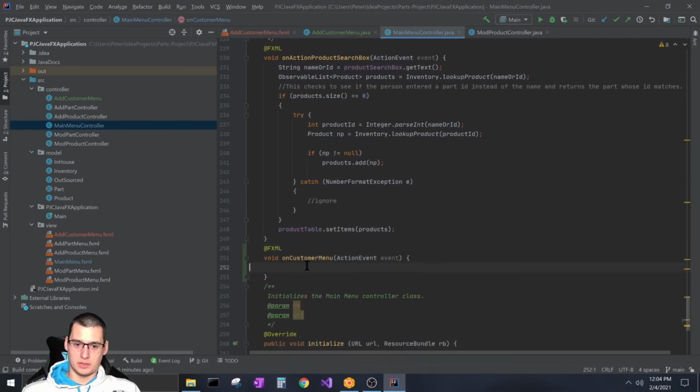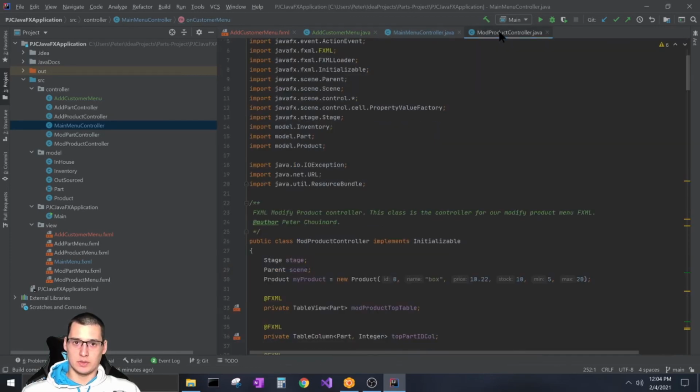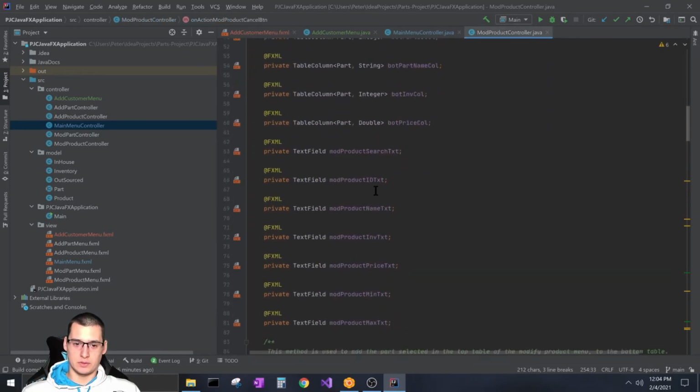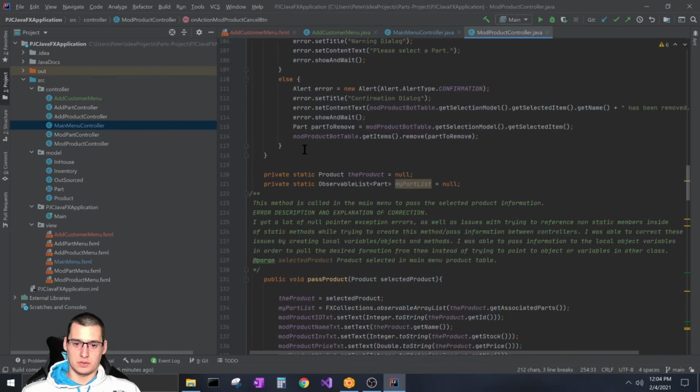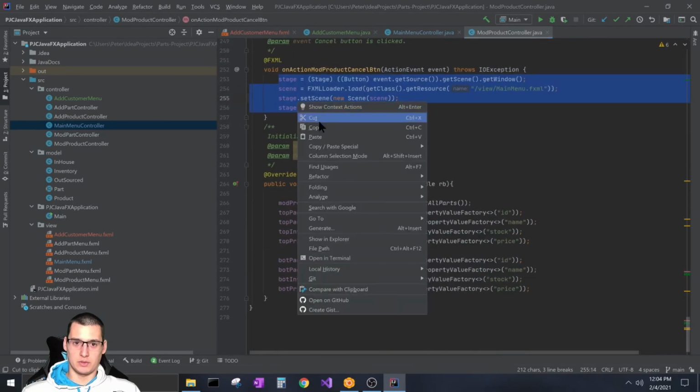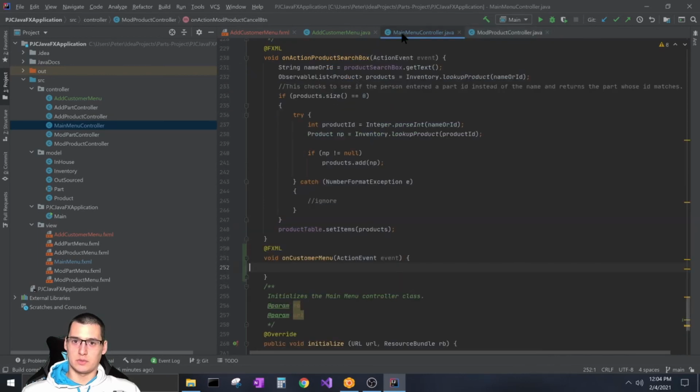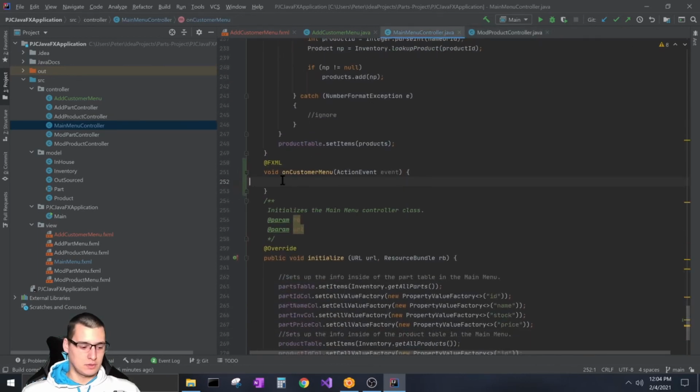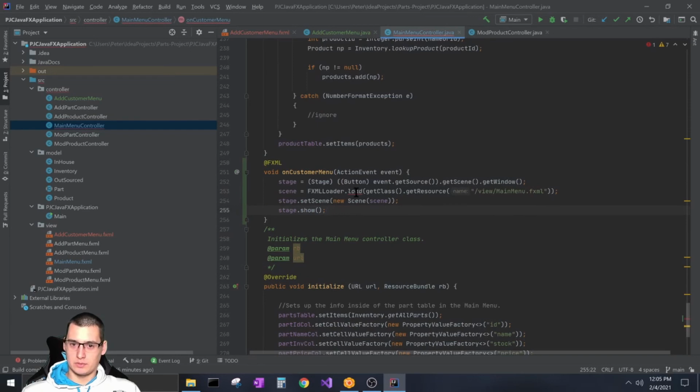That is my on action one, and this is going to be very similar to what I did previously with this. Again, it's probably bad practice to keep copying code, but it is really just the easiest way to do it. So this is what I wanted, except we don't want it to go to main menu.